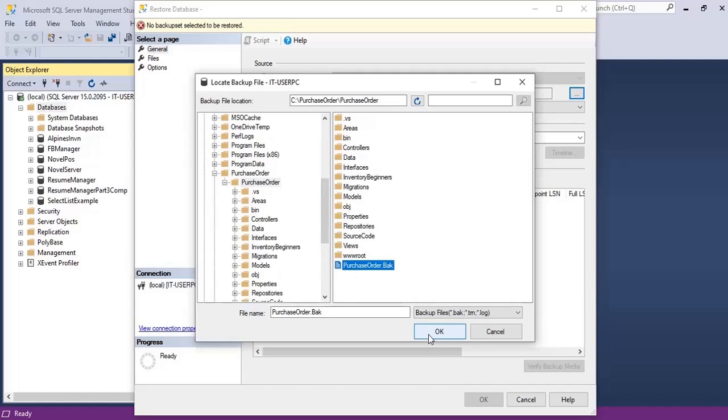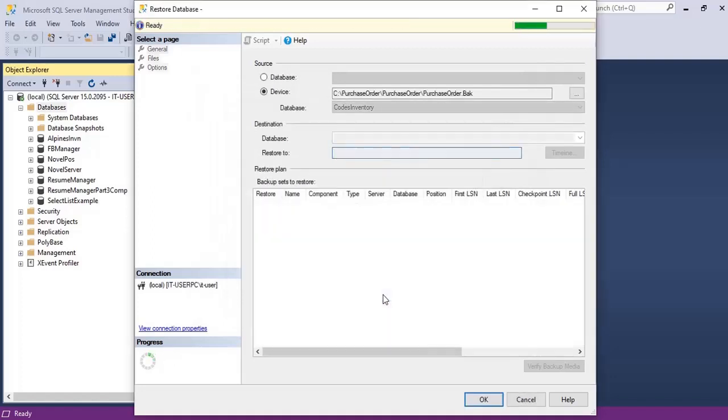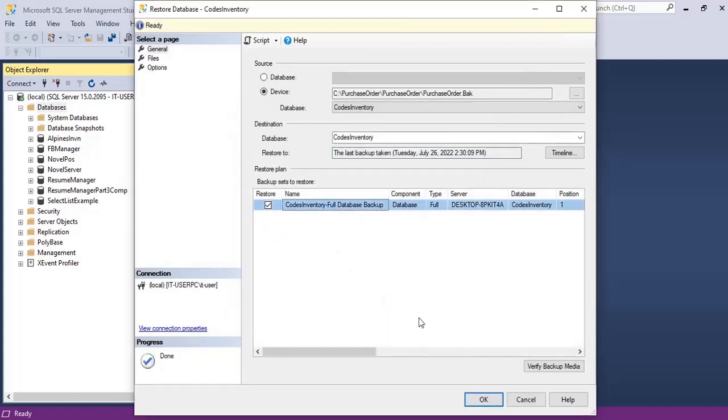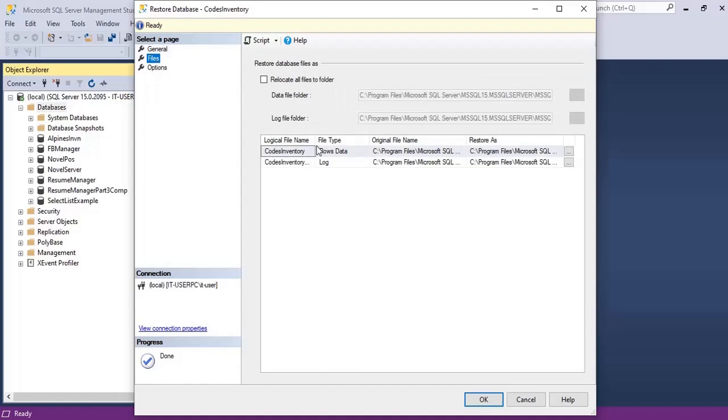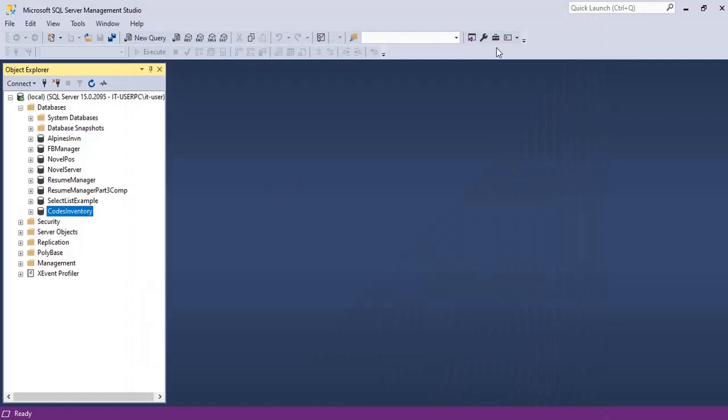This is the database file taken from my machine. And then click OK button. And then in this screen also click the OK button. Now the database is restored successfully.